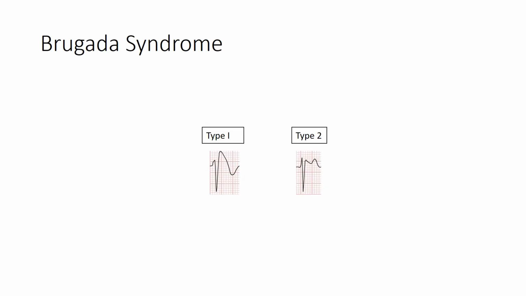Another important scenario in which there can be ST segment elevation is Brugada syndrome or a Brugada pattern ECG, in which Brugada syndrome has two types. Both have some degree of ST elevation, and the difference is in the morphology of the ST segment. In type 1 there is curved ST segment elevation, and in type 2 there is saddleback shaped ST segment elevation, and these changes are usually seen in anterior precordial leads V1, V2 and V3.